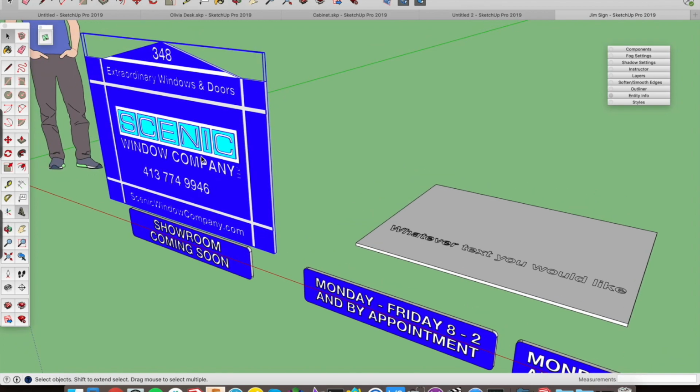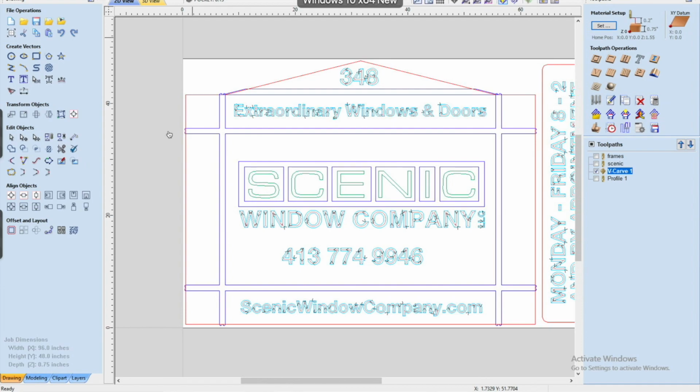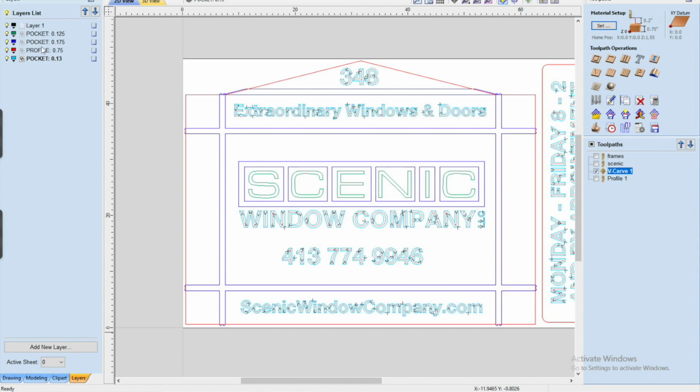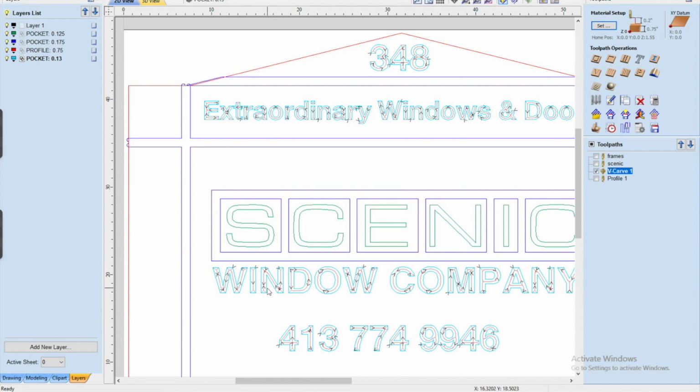Once that was done, I made this component just like you would do for creating a Fabber optimized component. I clicked the Fabber export button and got that SVG that you would create making anything else. Once I got that SVG, I brought that over into, in my case, Aspire. You could do this in VCarve or Illustrator or some other program if that's what you're using. And what you get are, just like any other Fabber import, all of the different depths on different layers.